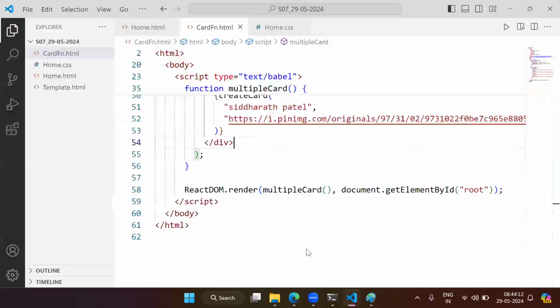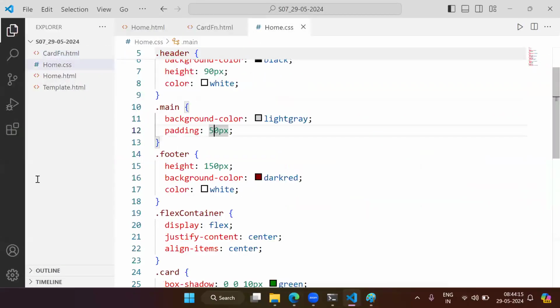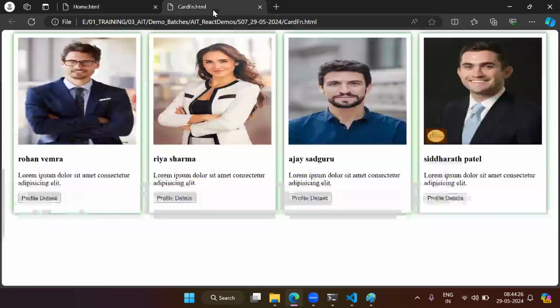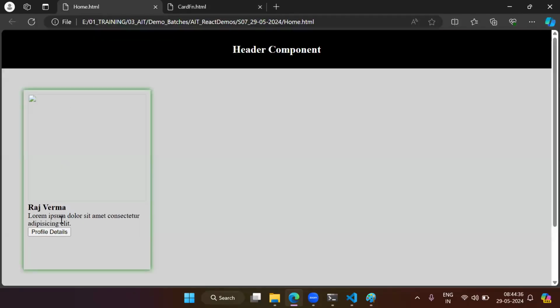But here you don't have any space. Why so? Can anybody guess? Why do we have proper space between this image, this content, this paragraph, this profile button, but here we don't have that space?